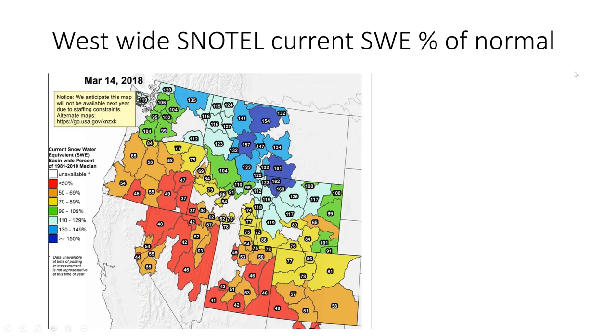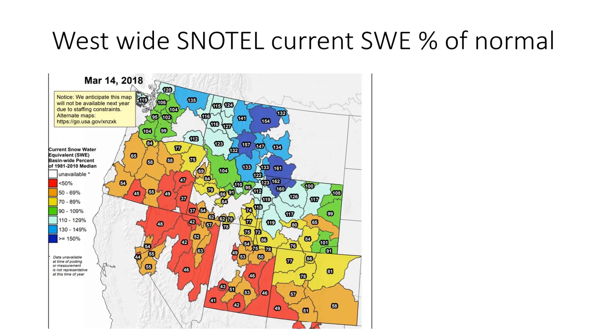Let's talk a little bit about where we stand in terms of our average snowpack conditions, especially in the mountainous region in the upper Missouri and Platte River basins. I've shown the percent of average snow water equivalent for March 14th in the mountainous region of the High Plains. Again, these data are measured from snow water equivalents at snow pillow sites located across the Eastern Continental Divide. Portions of Montana east of the Continental Divide, indicated by dark blue here, are between 130 to 161% of the 30-year median.